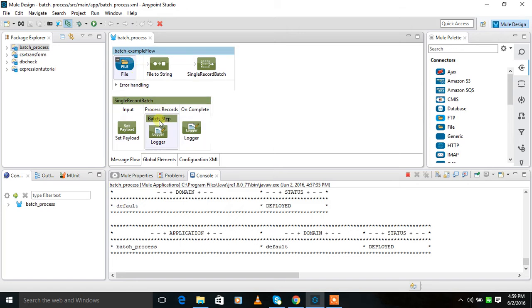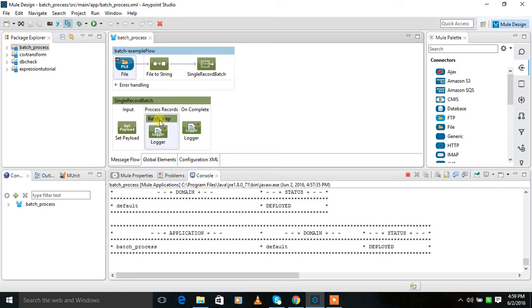Whatever operations you need, you can fix them here in the batch step. So this is the overall flow. It means we are reading from a huge CSV file and sending a single record one time to the batch. We are setting it ourselves. We are not letting anybody else do that; we are doing it on our own.